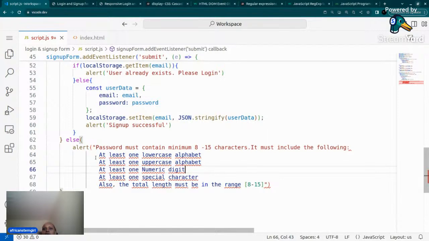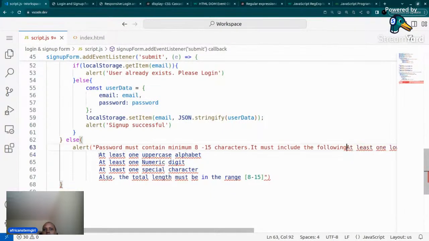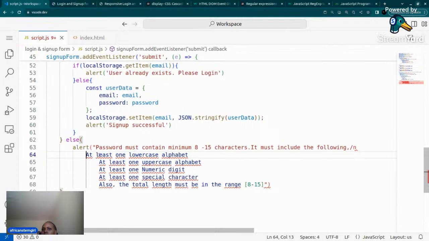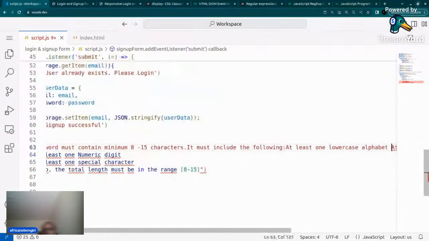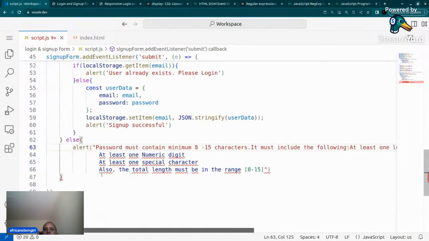Okay, so let me remove this. Okay. At least one alphabet and so forth. So they have to be on the same line.